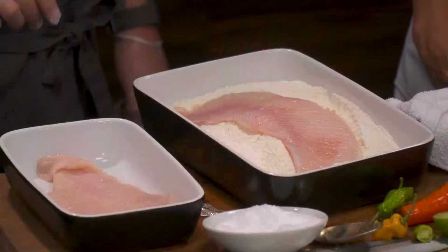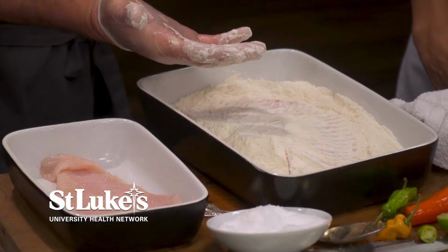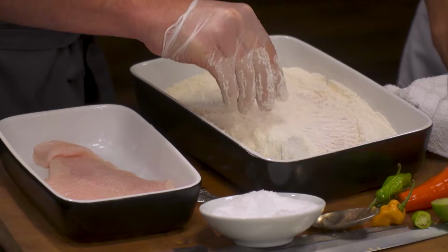All right. So I went ahead and put my seasoned side down, and I'm going to cover it with flour. The salt's going to make the flour stick to it a little bit better, or the bottom side in this case, because it draws the moisture out. So I'll get a better crust on the top where I've lightly floured this underside. Now I'll let that sit for a second and we're going to come back over here.